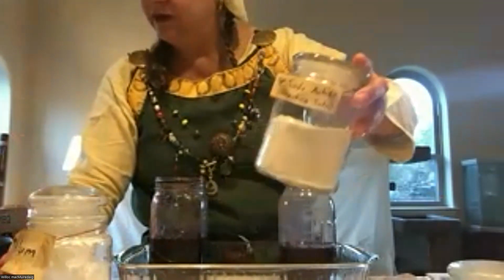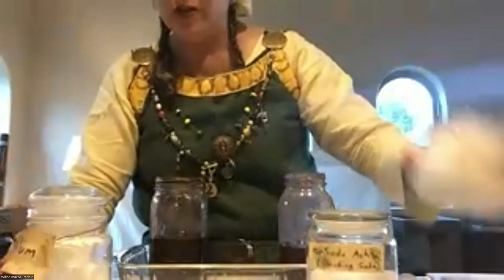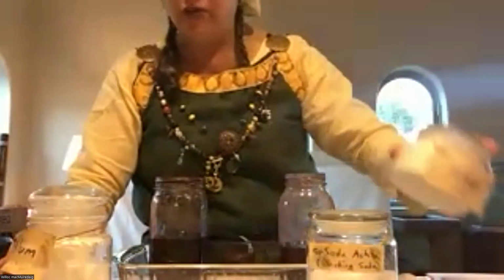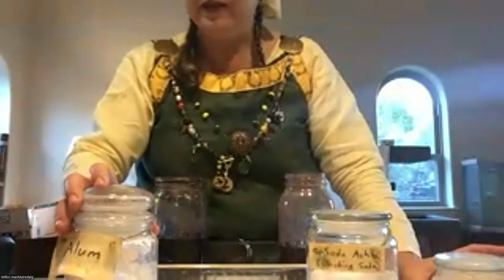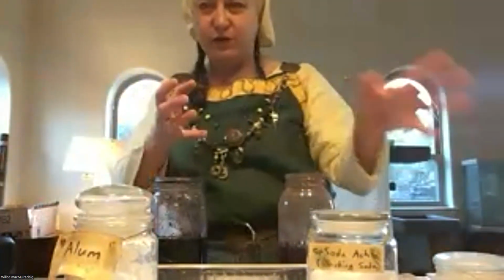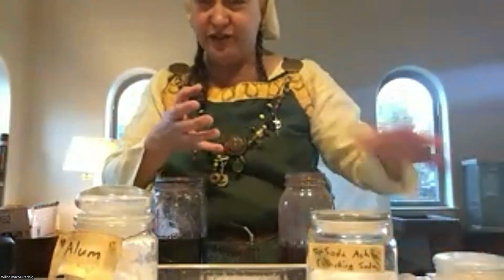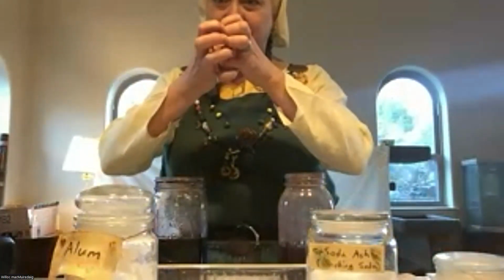Took me years to figure out why they kept on calling them by different names. Or you can use potash. Same idea. What you're doing is when you put the alum in, you're binding the pigment, making it sticky. And then when you put the alkaline, the soda ash or the potash in, it makes it heavy and it binds to that and it drops.